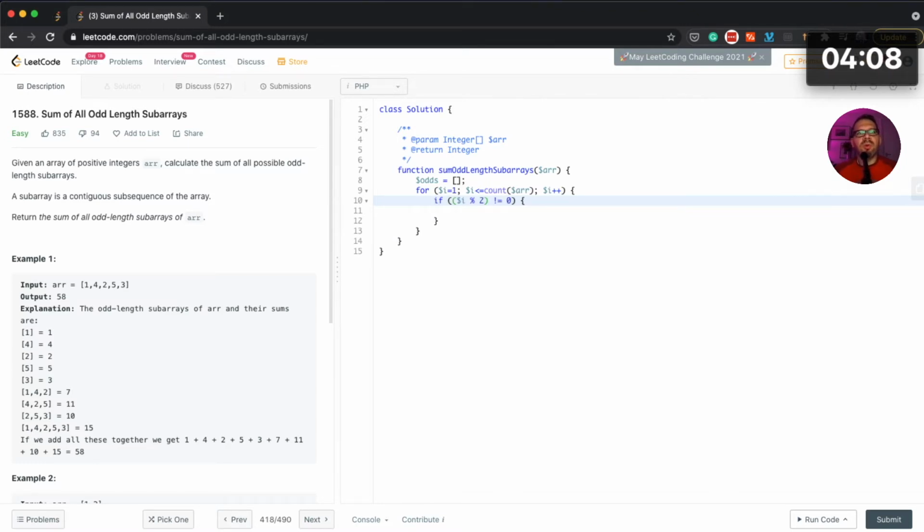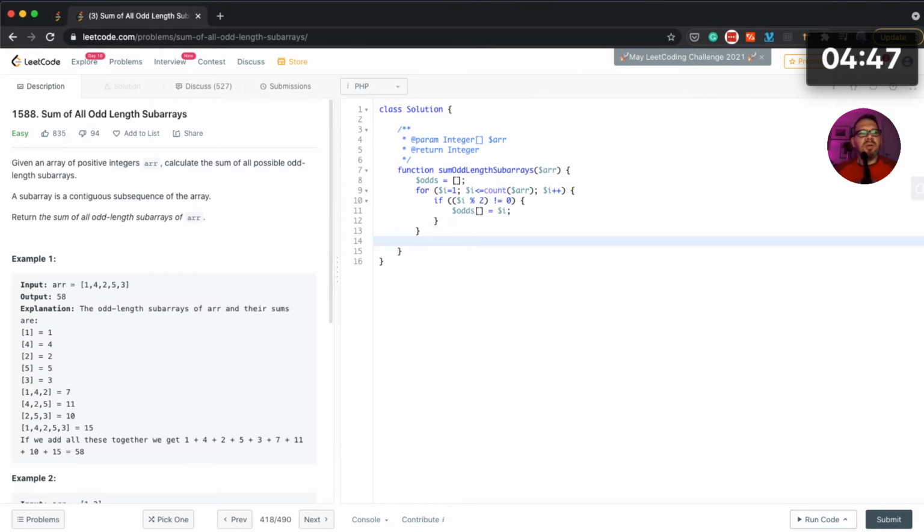So if we use modulo division, i modulo 2, if it's not 0, that means there's a remainder to this division, and i is an odd number, and we're gonna add this number to this array. And in this way we should be able to find all the odd lengths of subarrays within this array.